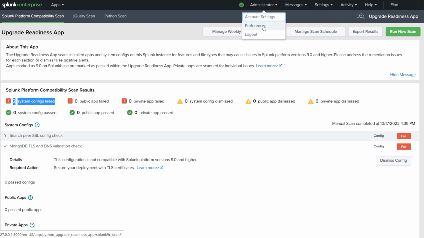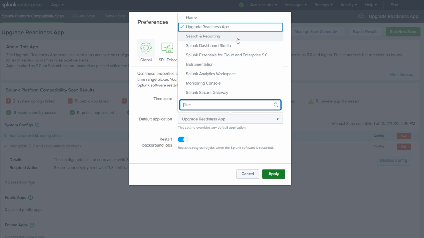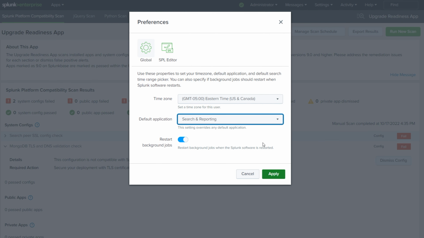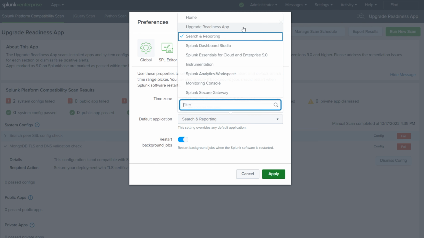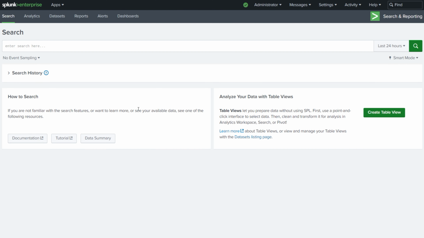All right, so we'll go back to preferences. Again, we always come back to administrator, preferences, and default application. Okay. The next one we want to go to is the search and reporting application. This tells you that Splunk itself, although it's a platform, comes with several applications, right? And you can add more applications, you can build new ones, etc. You can actually purchase some apps from the Splunk app market as well. All right, so now let's go to our homepage. And as you see, we did change the startup or default application to our search interface here.